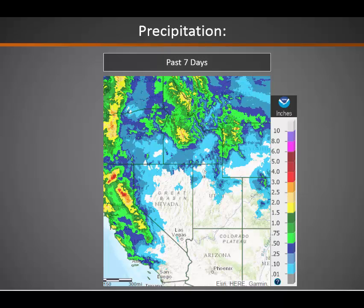We first take a look at precipitation over the past 7 days. You can see significant amounts continuing where they have been across the west coast through the Sierra and up into the Pacific Northwest. We've had a bit of a dry spell across most of the Great Basin, especially the southern two-thirds. Still some significant precipitation up in the mountains of southern and central Idaho, where the dark green and the yellow indicates anywhere from 1 to 2 inches, but just a couple of hundredths of an inch to maybe a quarter or half inch where you see these different shades of blue given by the color code on the right hand side of the map.